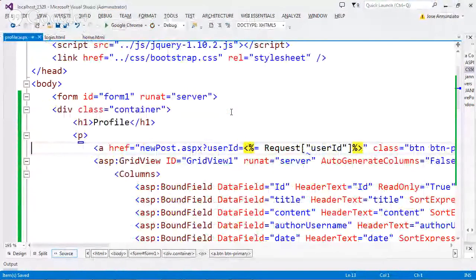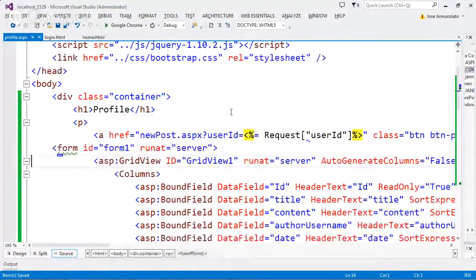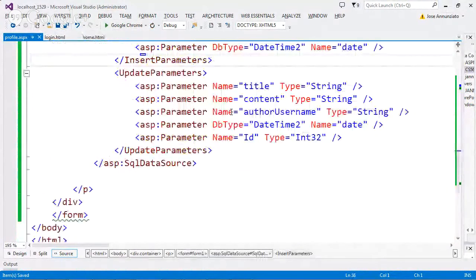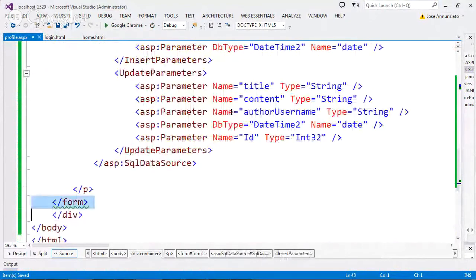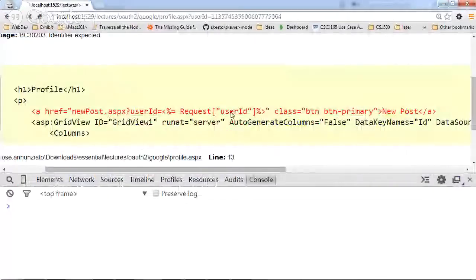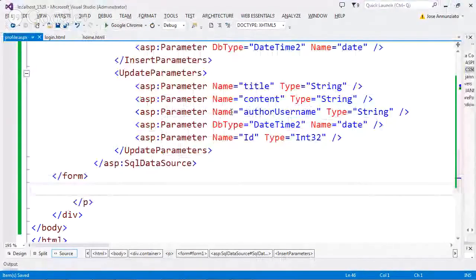Doesn't want an ID, does it? Oh, does it really want me to do this, like that? Oh, it wants to be outside of the form. Okay. Where is it? Is it in P? Oh, no, I can't because the request needs to be inside of the form. What is it that it doesn't like?